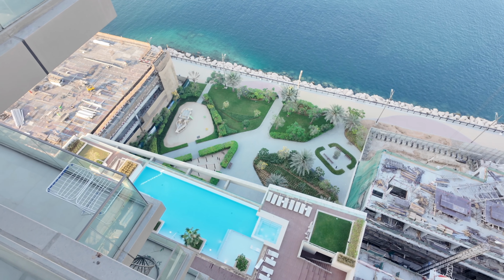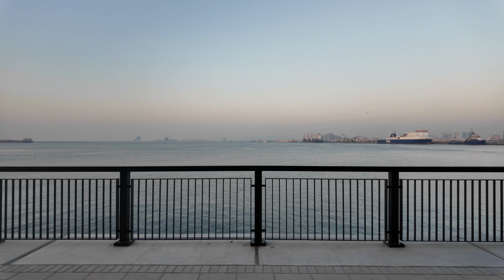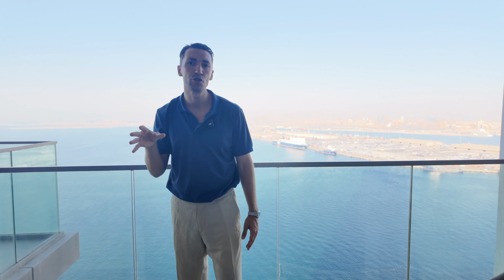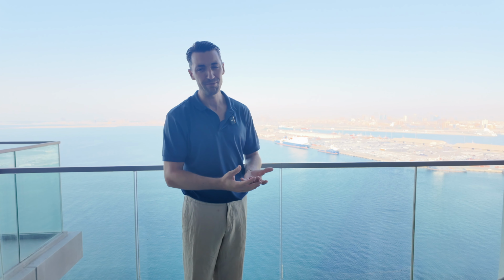The curious and interesting part with Maritime City is what happens since this was completed. Omniyat understood that, you know what, this plot is iconic, these views are iconic, people will want to live here, and there are very few waterfront plots in Dubai that are still available, essentially. So they actually went and bought the whole plot furthest out on the pier here, where they're going to create their first ever master community. And this is a big thing, the first for Omniyat as a group, which makes it a very important step for them.